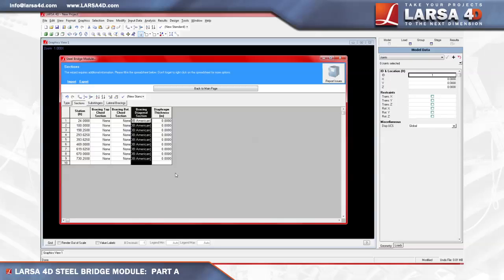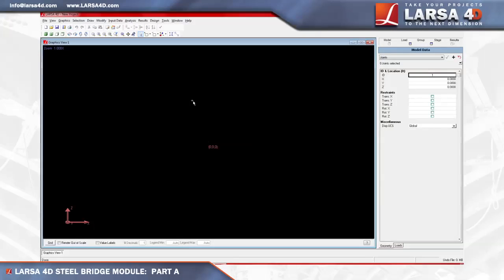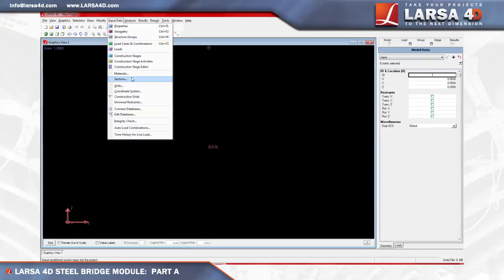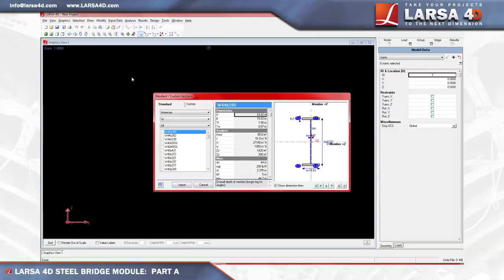In total, there are 3 options to choose from when setting cross-section properties. Within the steel bridge module, this includes the new standard definition we use to select and import our desired section properties, along with the section option of area only, which enters the cross-sectional area of the cross-frame members, which does not support code check. The third option is to select Section from LARSA 4D's input menu to add the cross-section definitions into the project before opening the steel bridge module.